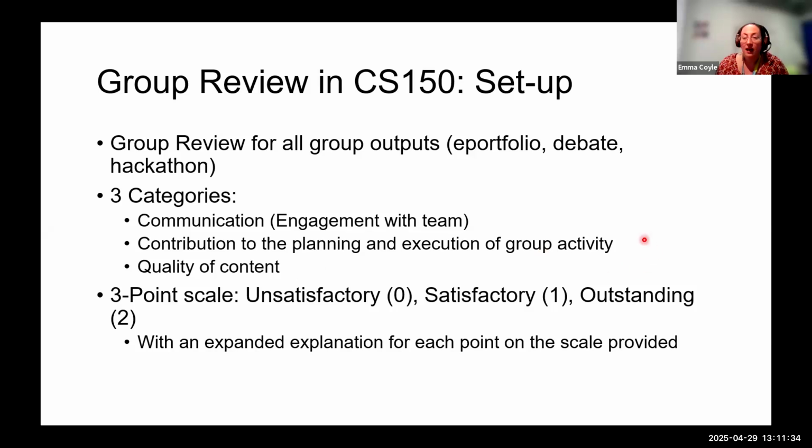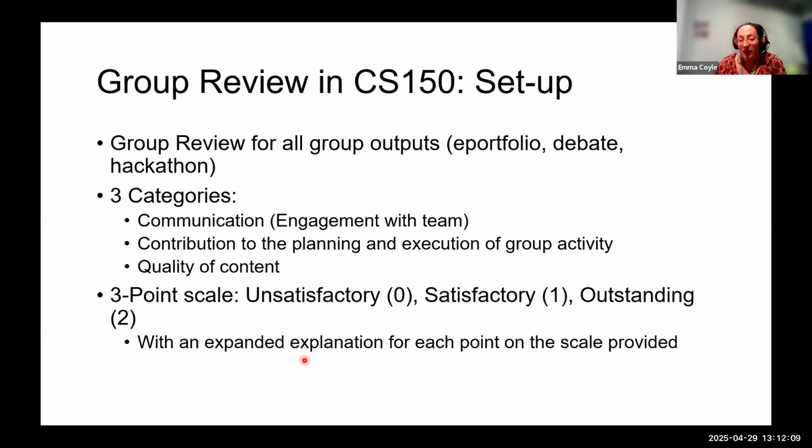Because we know ourselves, different students have different expectations. Someone may be contributing very well, but their peers may say, well, they gave us work, but we had to do a lot more with it then. So that's why we had these two sections. One is, did they contribute, and was it up to standard? And we used a three-point scale. Then I put numbers beside them to relate back to how the peer work or group review tool does the calculation. So on a three-point scale of unsatisfactory, satisfactory, and outstanding, students would get either a 0, 1, or a 2 as their number in the maths.